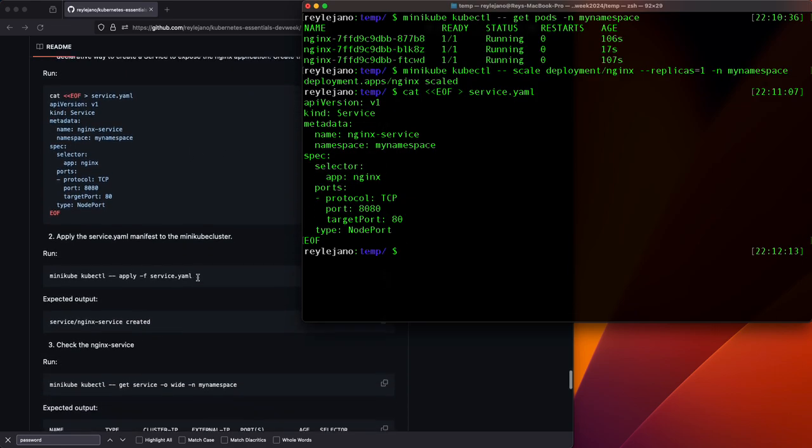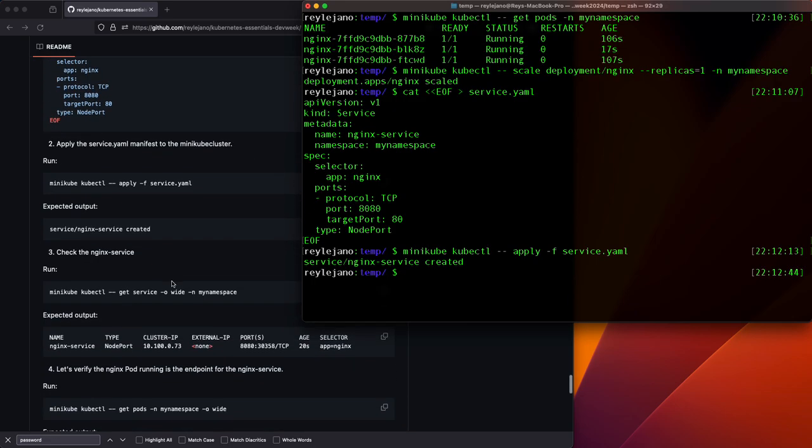So once we have our manifest created, we'll use minikube kubectl to apply. Again, we'll use the apply command to apply this manifest. And there's a difference. You could also use the create command. The difference is that with apply, if there's any updates in the manifest, Kubernetes will apply those updates. If you use create, and if that resource or object is already created, it will reject those changes. So a service is created.